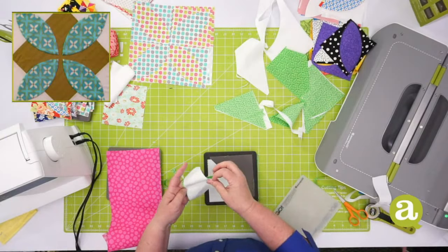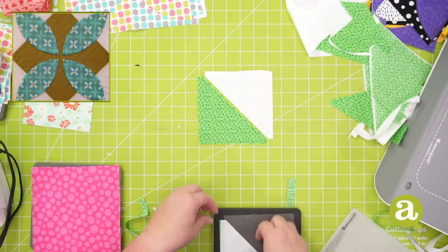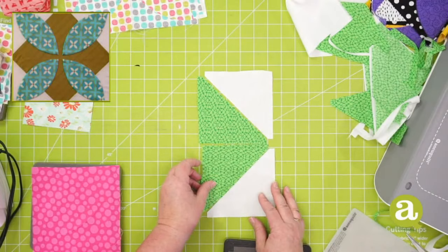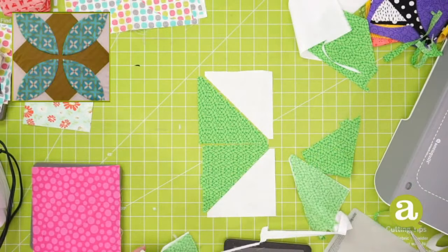Let's just lay out a little block right here, just a little corner. Okay? Look at this. Oh, I love half-square triangles. One day we did a whole show on half-square triangles. It was the happiest I'd ever been at AccuQuilt, when they released the pickup truck, right? So then I would have my other two half-square triangle shapes over here, which I didn't cut correctly because I was talking. Oh, but hey, I can do this. Watch.